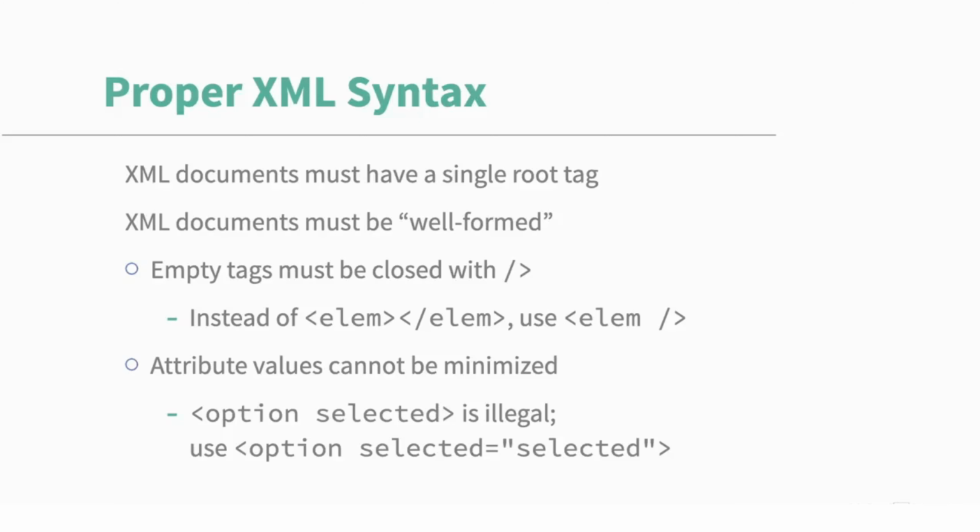Now, in XML, again, there's no way for the XML parser to know whether your attribute requires a value or not. So the way you get around this is by putting the name of the attribute and then equal to the name of the attribute as the value. So you basically have the name of the attribute equals the name of the attribute, and that's how you get around this.